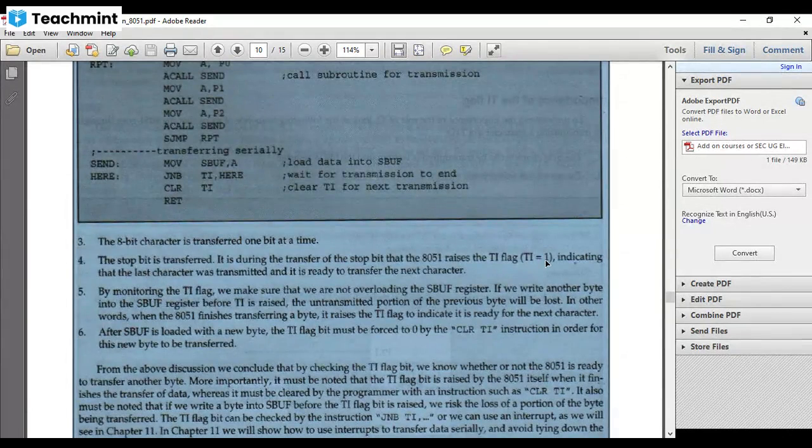It is raised, indicating that the last stop bit is also sent successfully, and then the system is ready for the transmission of the next character or the next data. It is an indication there. Okay, so we have to follow that.